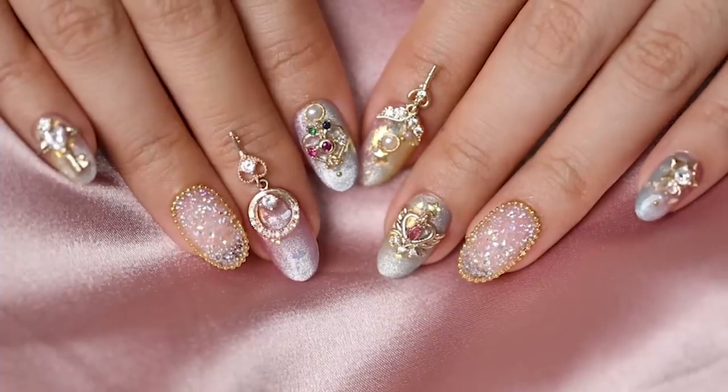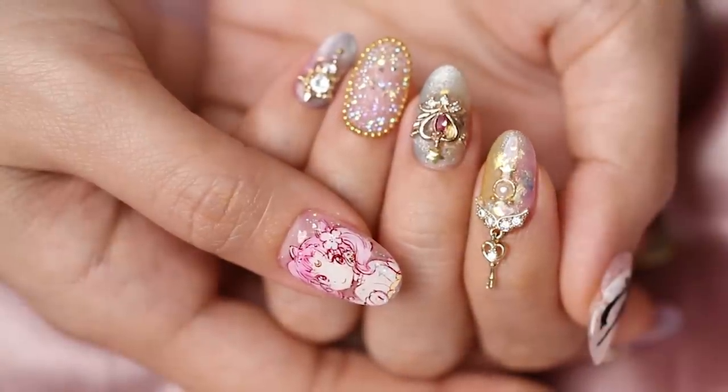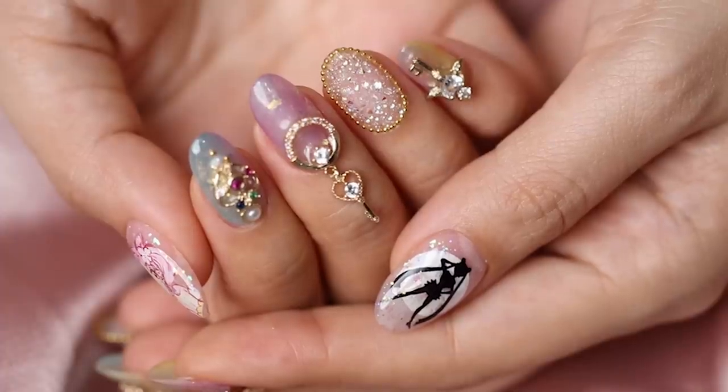I love how she did the cat eye design over the gradient. And of course I love the little nail charms, especially the little dangly ones — they're very extra. In the car I was just waving and I was like, who are you waving to? I just want my charms to dangle and make little noises. I absolutely love my nails. Also the design on my ring finger is really trending in Korea at the moment — they put a chain and then put some little pixie beads in the middle. The charms feel very secure and even though I have all this on my nails, it doesn't feel super thick or chunky. I love the shape and I love the length because I miss having long nails.